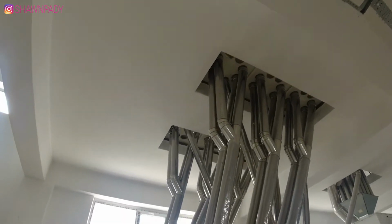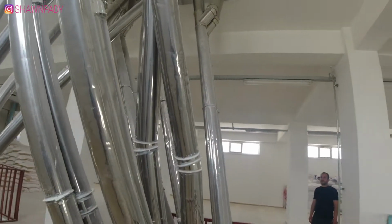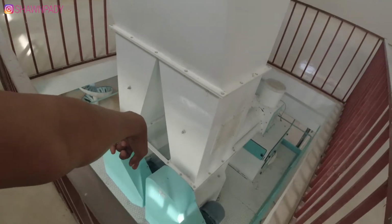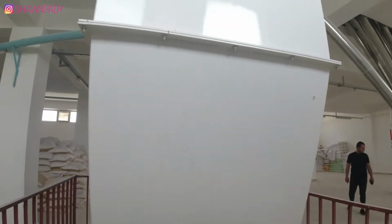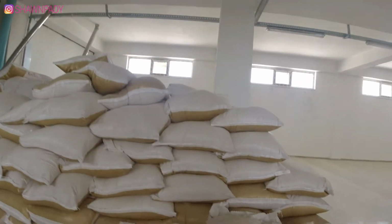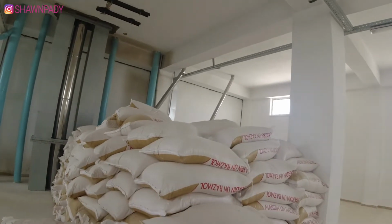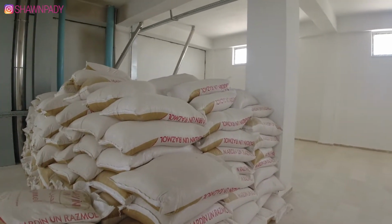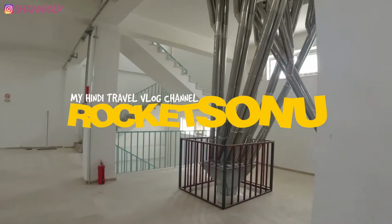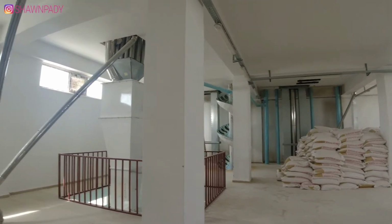So we are 1 floor down now. Floor number 4. This is the way the wheat comes down after it grinds. You can see they have 2 filtrations. Of course, this one is working. I don't know, maybe this one is shut. Only that one is working. Cool. Very interesting. Oh, so this one comes from there. Oh, this is after it's filtered. Ah, okay. This is the main white flour, and the waste is filtered here, and they pack it and keep it like this. Cool.